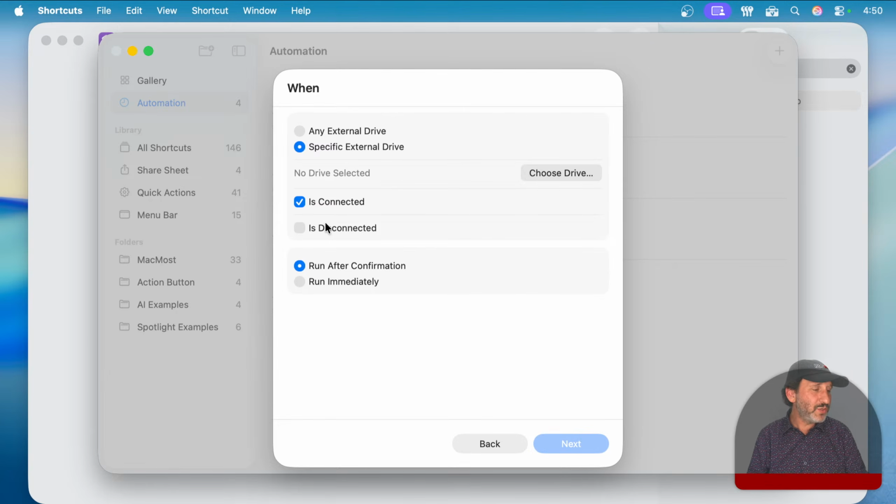Let's see. Somebody said, do I need to download and install JavaScript? No, you don't need to install JavaScript. JavaScript is something that runs inside of Shortcuts. You're probably thinking of Java. Java is a whole different thing. It's like somebody once told me, JavaScript and Java are like hot dog and dog. Completely different things, right? So yeah, JavaScript is just a language like AppleScript inside of the Shortcuts app that can be triggered. It's part of Shortcuts.